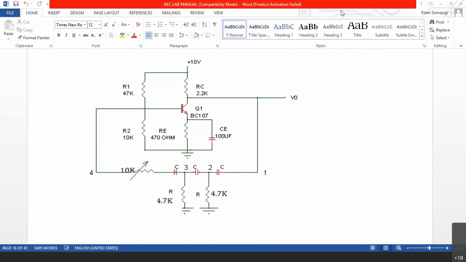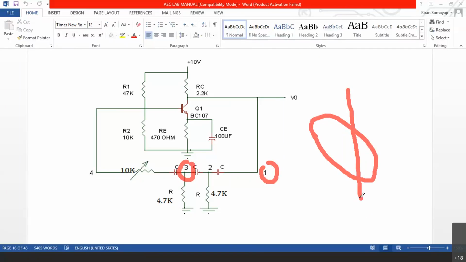Now, when you connect the oscilloscope between 1 and 3, you will see a pattern which is like this now. It is in the other direction now. It will not be in this direction. Earlier it was between quadrant 1 and quadrant 3. Now this pattern will be between quadrant 2 and quadrant 4. The reason is, earlier it was 60 degree phase shift. Now it is 120 degree phase shift. Naturally from first quadrant it moved to second quadrant because of the phase shift between the signals.